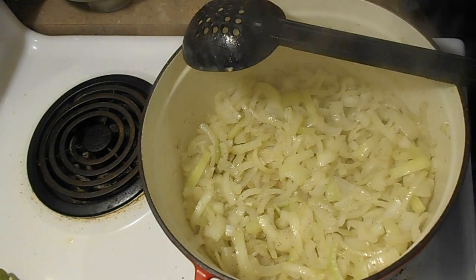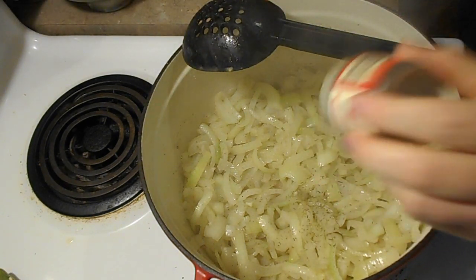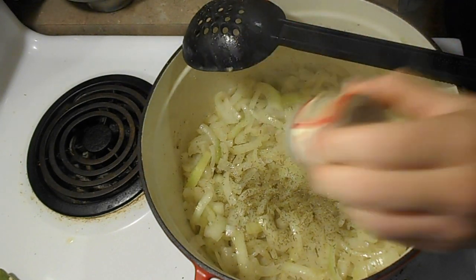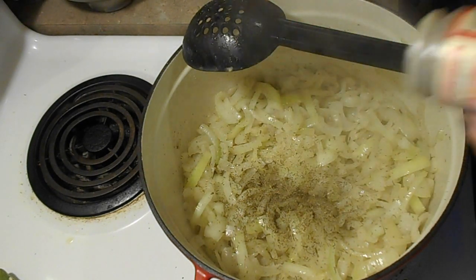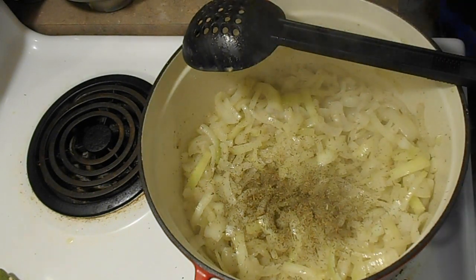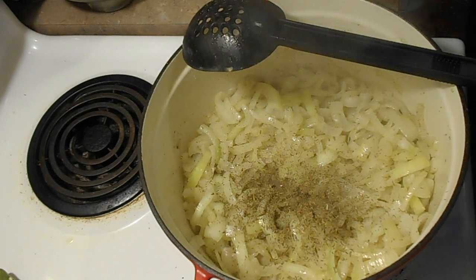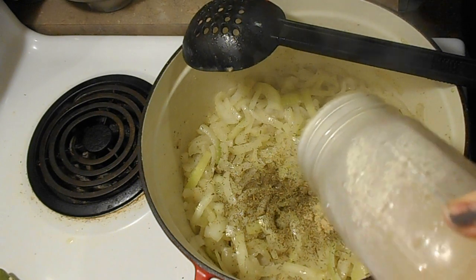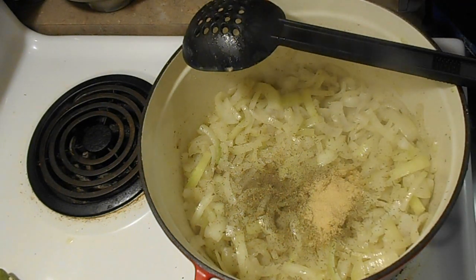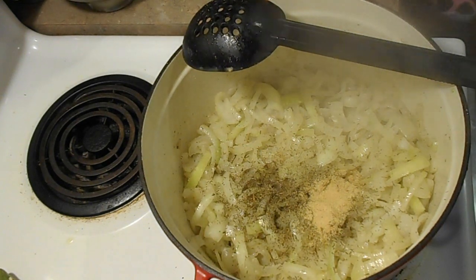The next ingredients I'm going to add are thyme, probably about a teaspoon of thyme. I want it to have a nice thyme flavor. I'm going to add a little bit of garlic. I always add garlic. And then, what else do I want to add? I want to add a couple bay leaves.